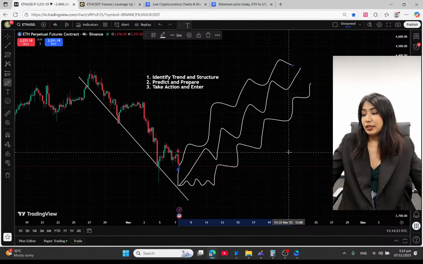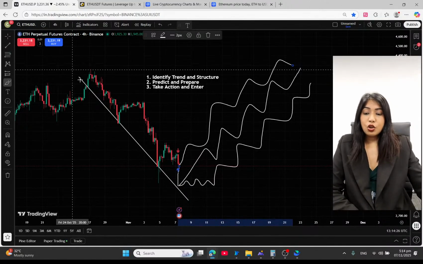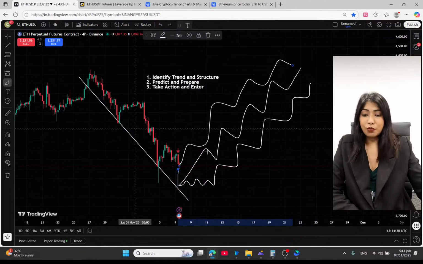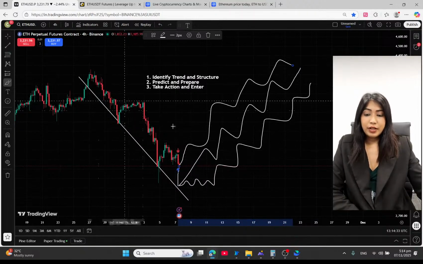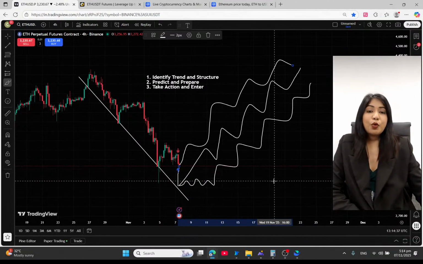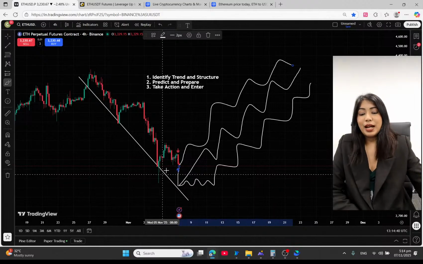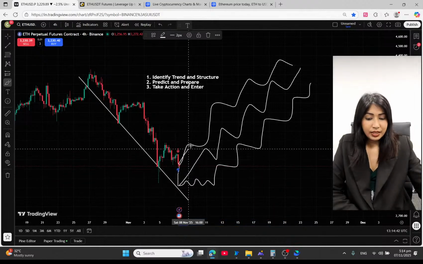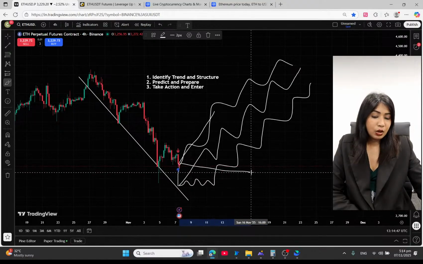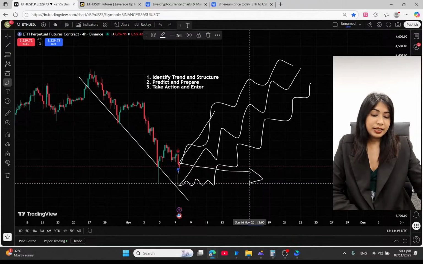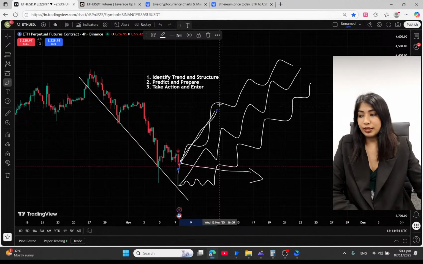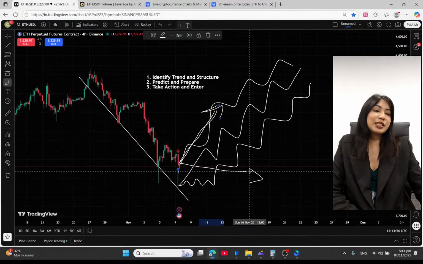Yes or no? So the answer is yes. When it's a downtrend, first we need to identify what kind of trend we are in. We identified that the trend is a downtrend. So there are only three probable cases that we can expect. Price bouncing directly in an upward direction, or second, in a downward direction. Further, it will either continue its downtrend or change the direction altogether. These are two probable situations which everyone knows.